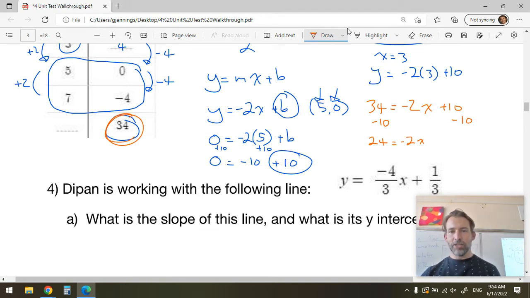Now I see -2 times x. Use division to undo multiplication. Use addition and subtraction to undo each other, and vice versa. That's the important thing here. So here, -2 times some number is equal to 24. So I divide both sides by -2. 24 divided by -2 will be equal to, these cancel and just give me x. I ran out of space. So anyway, -12 is the result of 24 divided by -2, and it is equal to x.